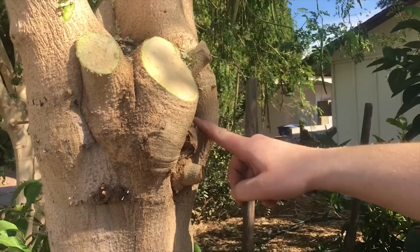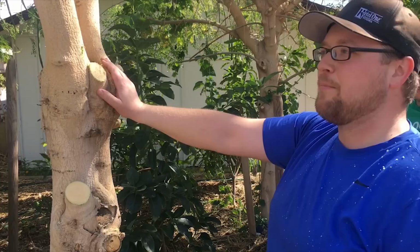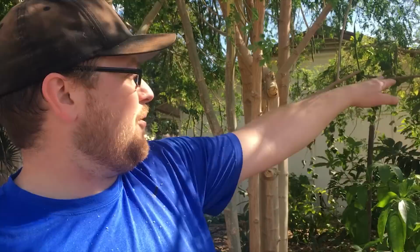So this year I'm cutting it a little higher. Because this is kind of what they do to mulberry trees around Phoenix. You know, when they have those knots. Oh yeah. But it's actually not healthy for the tree because it keeps pushing out from the same spot. I want to try and avoid cutting it in the exact same spot every time. Good point. Pollarding. P-O-L-L-A-R-D. That's what they do when they cut it back to the same spot.